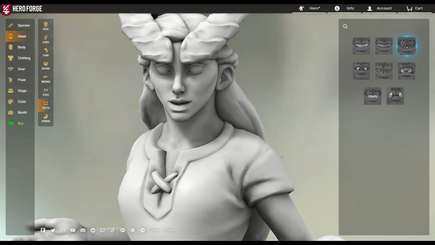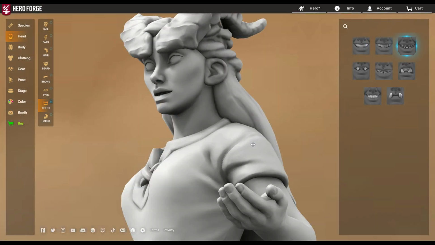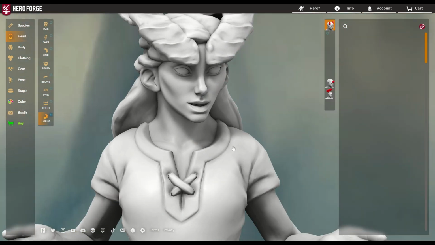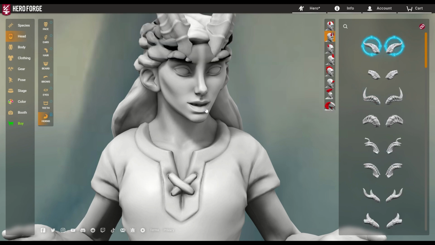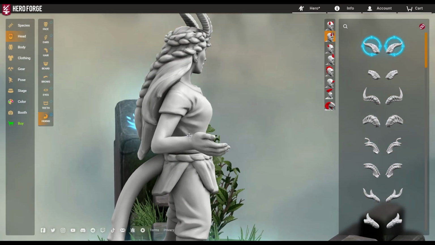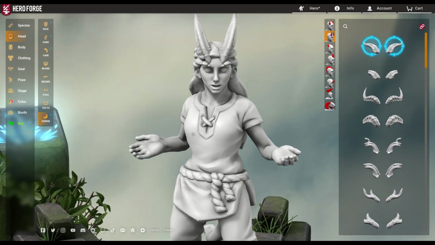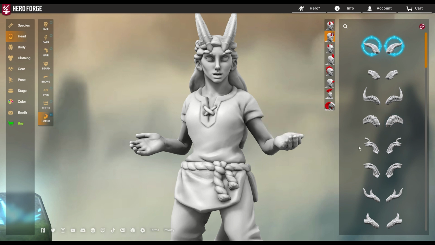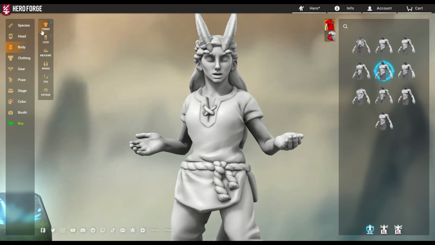So there are times where you're going to see the meshes collide, and the software is not going to tell you, oh, this mesh is colliding, this is going to look bad. You just kind of have to figure that out. You kind of have to look at the model. I mean, take a look at the way these horns here are interfacing with her hair. It doesn't really look fully natural in the front. There's that weird bit where the horn is just sticking through and the hair looks like it's flowing through it. So again, not the most natural appearance there.